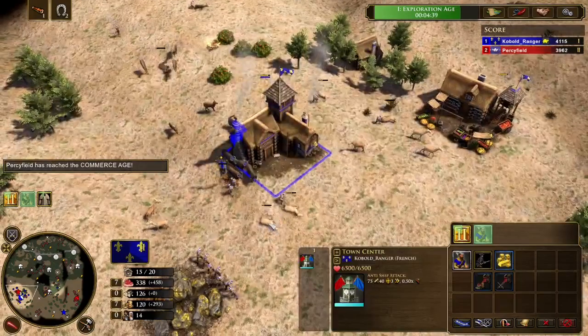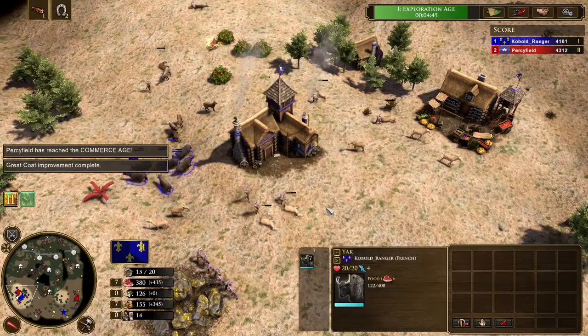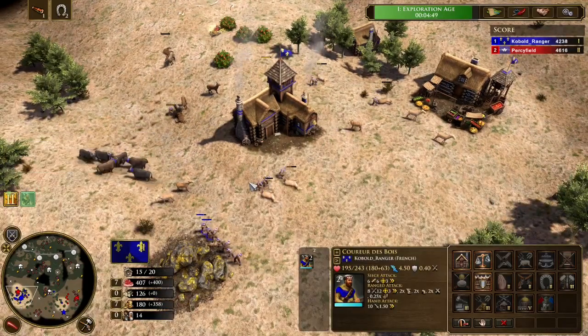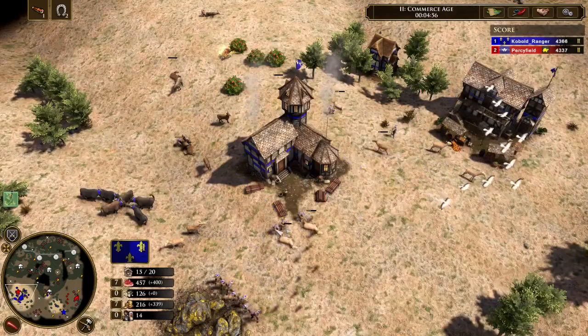He ages up just a little before me, so that's not a big problem. And look at all those yaks, 7, that's perfect. And you know what you do when you have 7 yaks? You slap down that livestock pen. You gotta do it, it's very good. I know it costs a lot of wood, but it's worth it. And you'll see what I do.